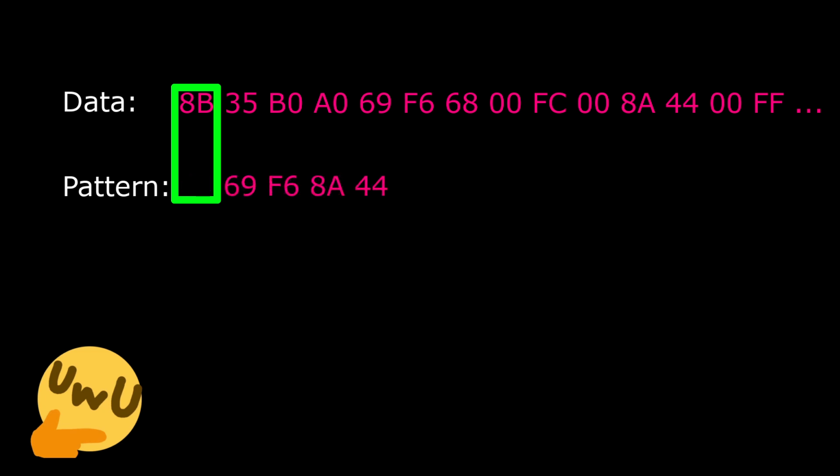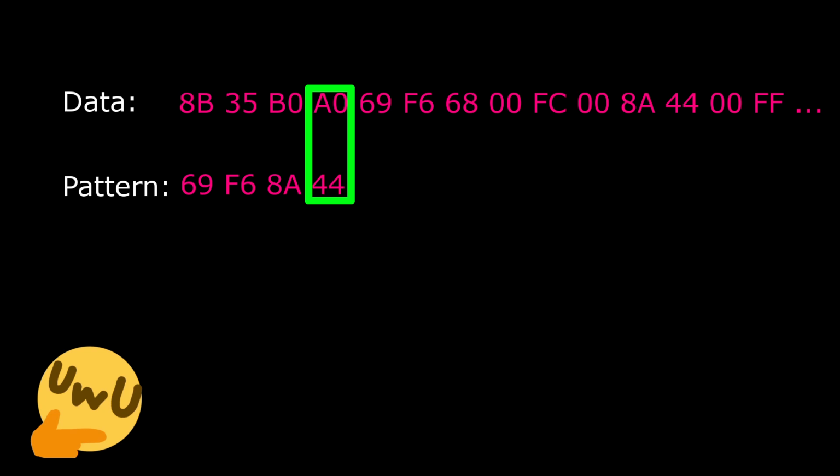Now, if we start the comparison from the left, this does not help much. We still only move one byte to the right and the pattern is already past that byte in memory. But if we start the comparison from the right, this is a completely different situation. In fact, we can move the pattern by the size of the pattern to the right. That's very nice. We now saved many comparisons. And this is the reason why in this algorithm, we start the comparison always on the right side of the pattern.